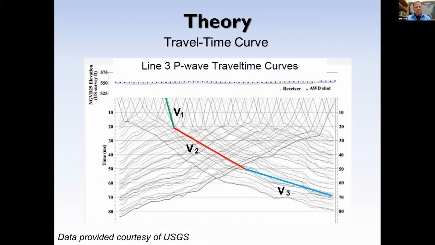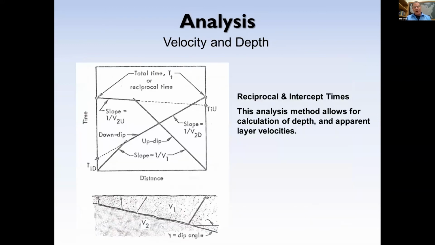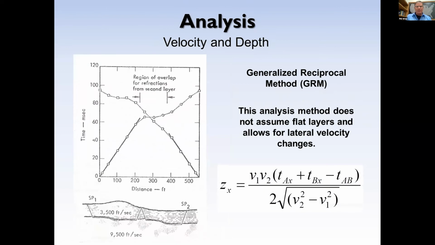That now becomes the input to start looking at analysis when we want to say, I've got dipping bedrock, or I've got sloping one form or another, even if it isn't bedrock, changes in soil properties. And using reciprocal and intercept times, which are on the axes of these, the time that it intercepts zero or the far distance of the line, that's what allows us to tell what might be up dip or down dip when we have the same velocity of V1 and the same velocity of V2, meaning 2 units, but they aren't at equal distances from the surface.